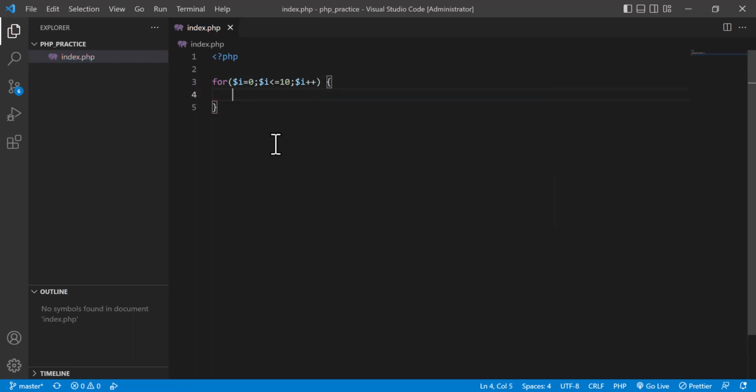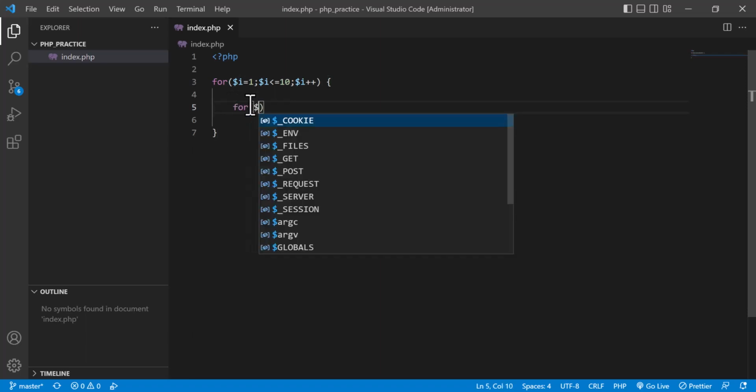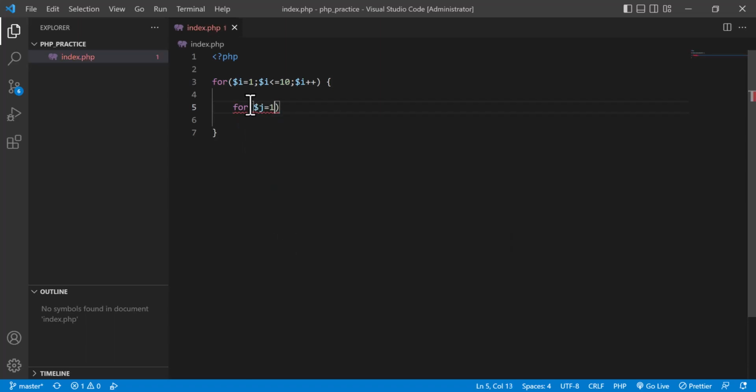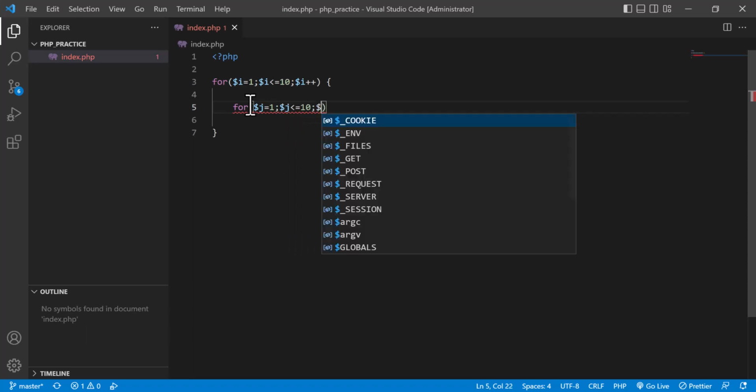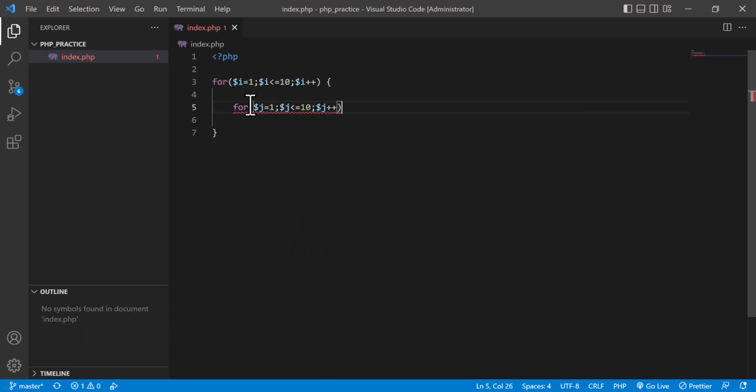Nested loop means in this loop you see that the iteration is not ended. I am into this loop, meaning I am in an iteration. For example, when i equal to 1, I am in the loop and the first iteration is running. The loop is not ended, right? So if I now call another loop inside it, for example, z equal to 1, z less than or equal to 10, z plus plus, that means I just called a loop inside another loop.